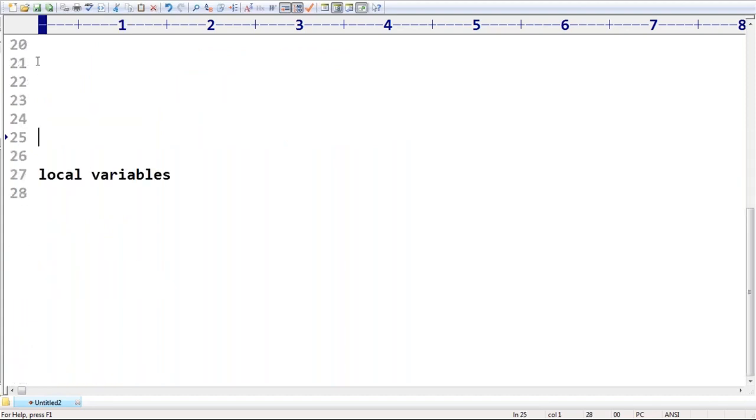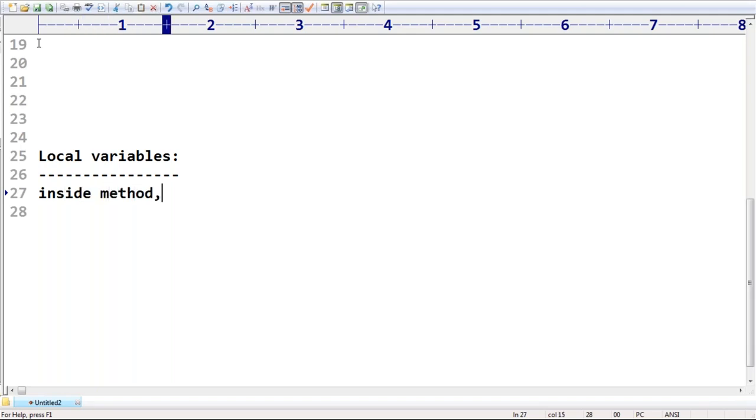Now let me talk about the local variables concept. Very simple. Sometimes, to meet the temporary requirements of the programmer, we can declare variables inside a method.